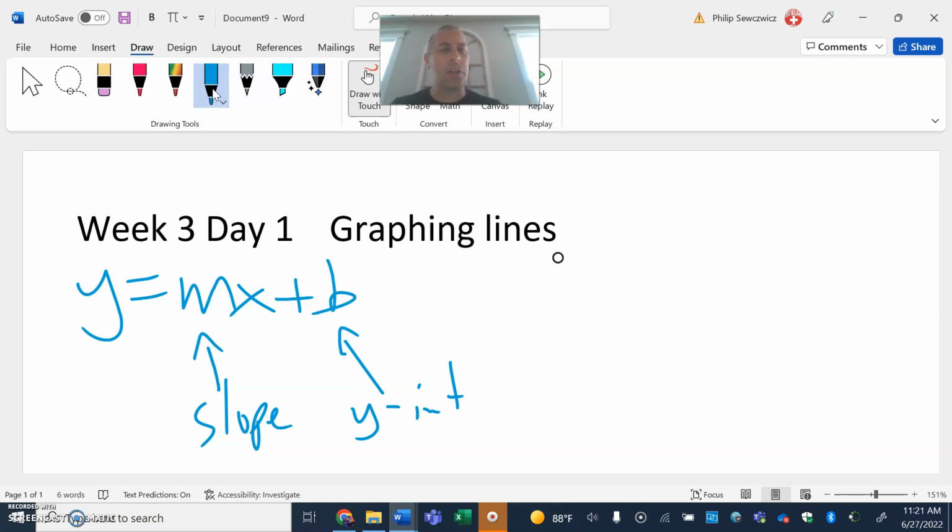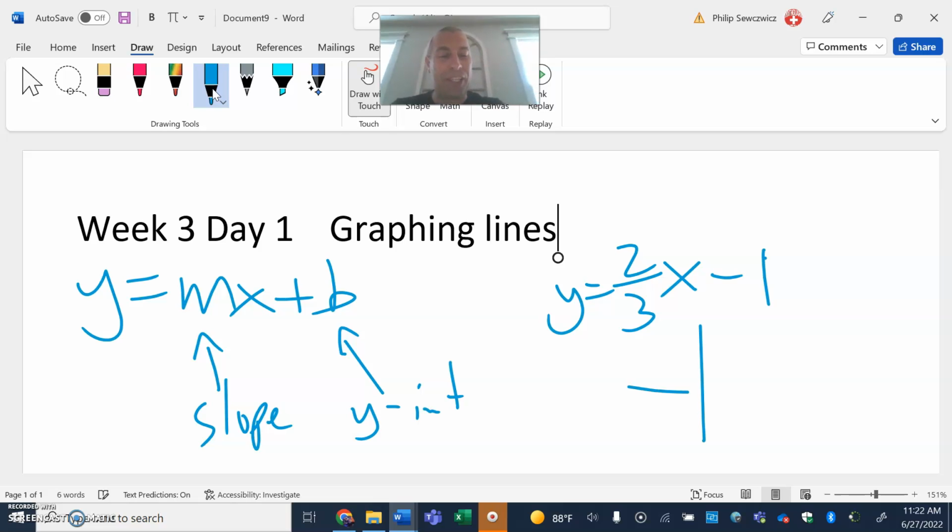So we're not going to be using graph paper because we want to be able to talk more through what we're doing. And it's good just to be able to get your estimates out. It's fast, it's efficient, and it'll speed things up, and still make sure that we're retaining our information. So, for example, if we're doing slope-intercept form and we've got something like y equals 2/3 x minus 1. So when we graph, let's see what you remember here. Pause and graph away if you think you can.